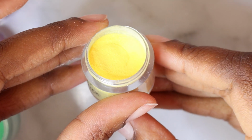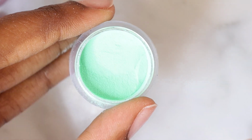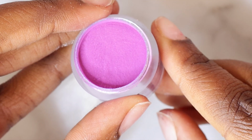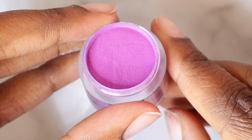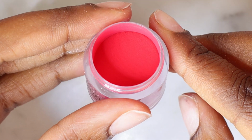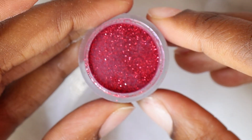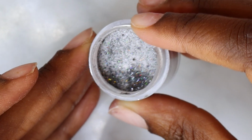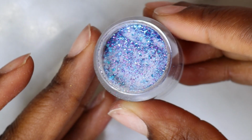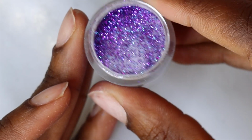So I'm just going to show you guys these colors that I've got from Modelones. These are the dip powders, but if you want to use them as acrylic, you have to mix them with clear acrylic. I've got some pretty colors. I like these colors. These are the Halloween collection. Some pretty hollow glitter. Love it.